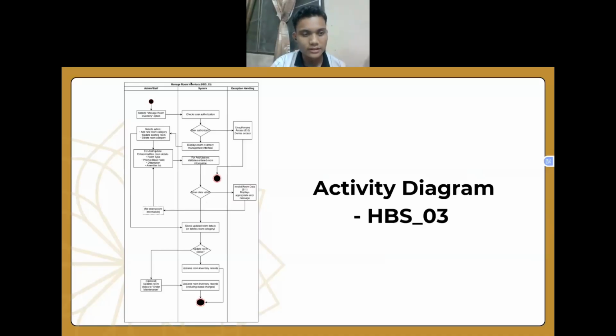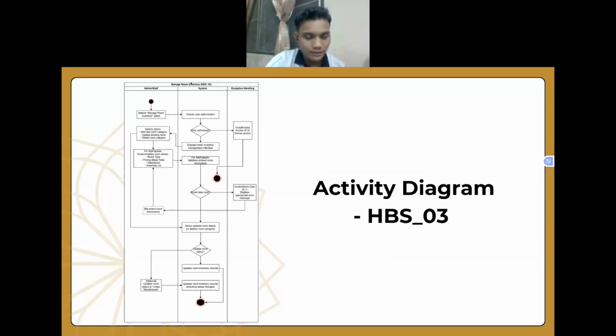So first, the admin selects the manage room inventory option, and then it will go to the system to check user authentication and whether the user is authenticated as admin or not. If not, then the system will end, and if yes, it will display the room inventory management interface. And then it will go to the manage room, which is update, delete, and add.